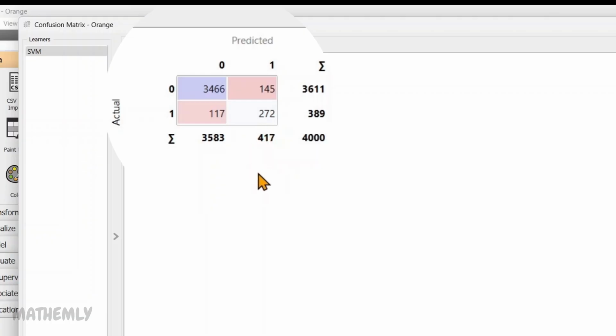This confusion matrix indicates that the model performs well overall, as the majority of the predictions are correct. However, there are still some misclassifications, particularly in the false positive and false negative categories. While the false positive count suggests the model occasionally predicts loan acceptance incorrectly, the false negative count means that some customers who would have accepted the loan were missed. These insights highlight the strengths and limitations of the model, reinforcing the importance of precision and recall when evaluating classification performance.